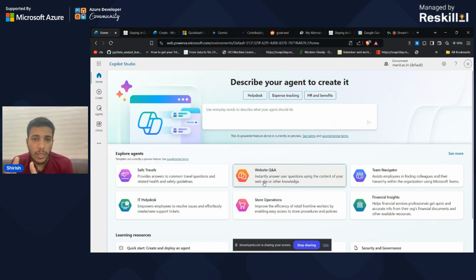So with the help of a website Q&A, major support queries can be cut down. If I deploy an agent and somebody is asking how to block my credit card, or something like that, it is a simple but repetitive process. A credit card company needs to deploy many people just to answer these kinds of simple queries. So with the help of agents, we can easily automate this particular part.